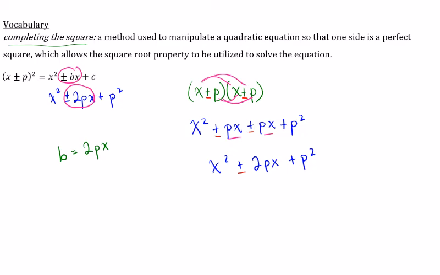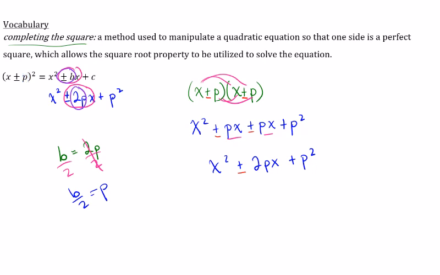Let's take out the x, right? Because we just see that. We can just see that b and 2p are the same, right? So b is equal to 2p, which means if we solve for p, that's b over 2. So if I want to find this term here, p, I can just take that b value and divide it by 2, okay? So if I take the coefficient of the linear term and divide it by 2, that'll give me that term right there, okay?